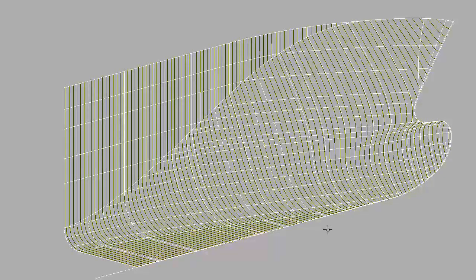We will replace the existing surface with a new one. The new surface will have one patch only. Double curvature continuity inside the patch allows us to make the new surface smoother.